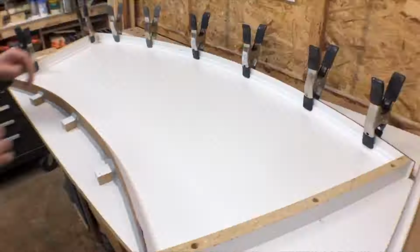I ran a bead of clear silicone on top of the sink before setting it into place. Now just insert your screw through the washer and secure the sink in place on all four corners.